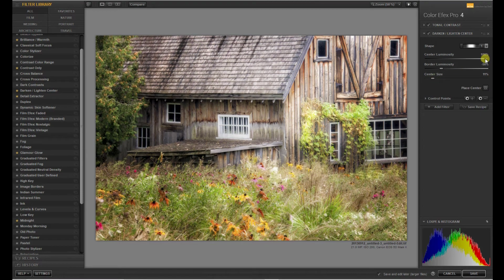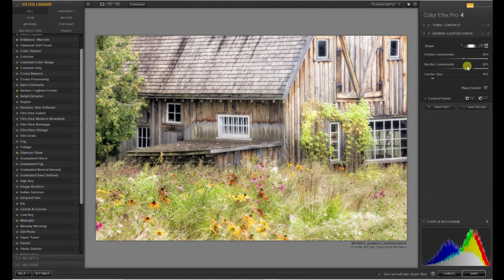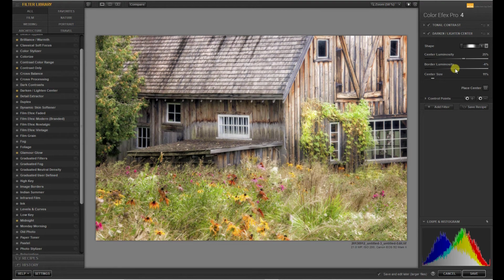now we can bring this back to a more reasonable level. And again, if you want to see what the default recommendation is, just double click. The default here is 25%. So that brightens the center, and this darkens everything else. See, providing a bit of a vignette that can be very subtle, so it's almost subconscious. You know, something like this. The default, again, is much heavier, but you can make it less intense if you want.